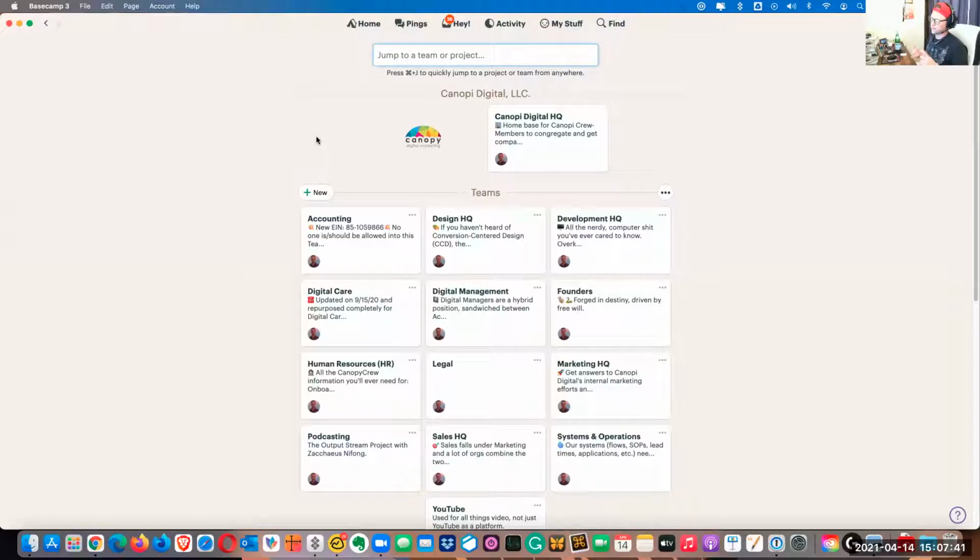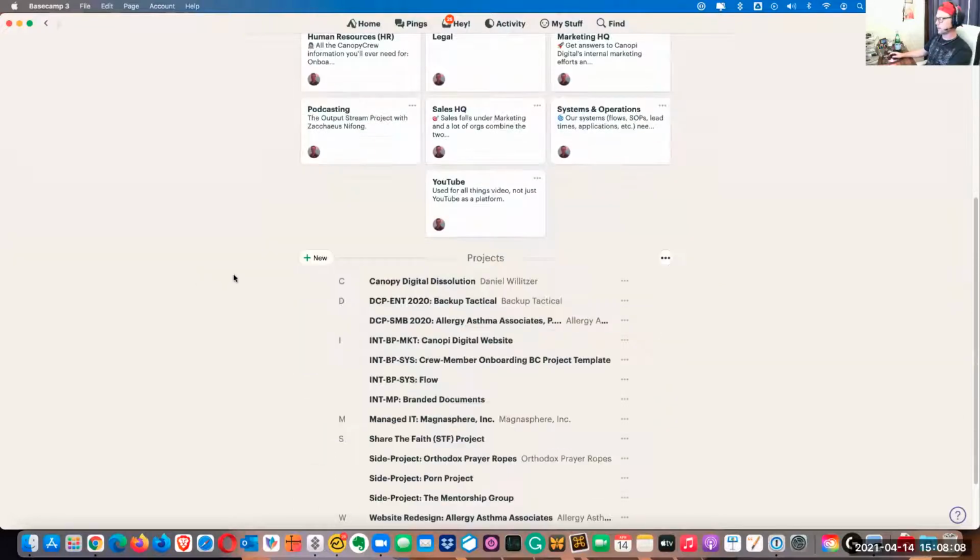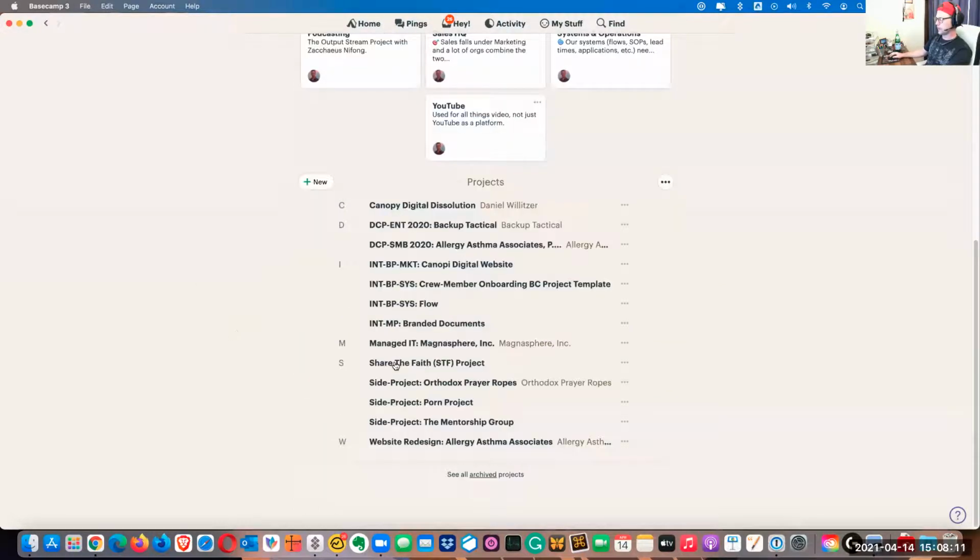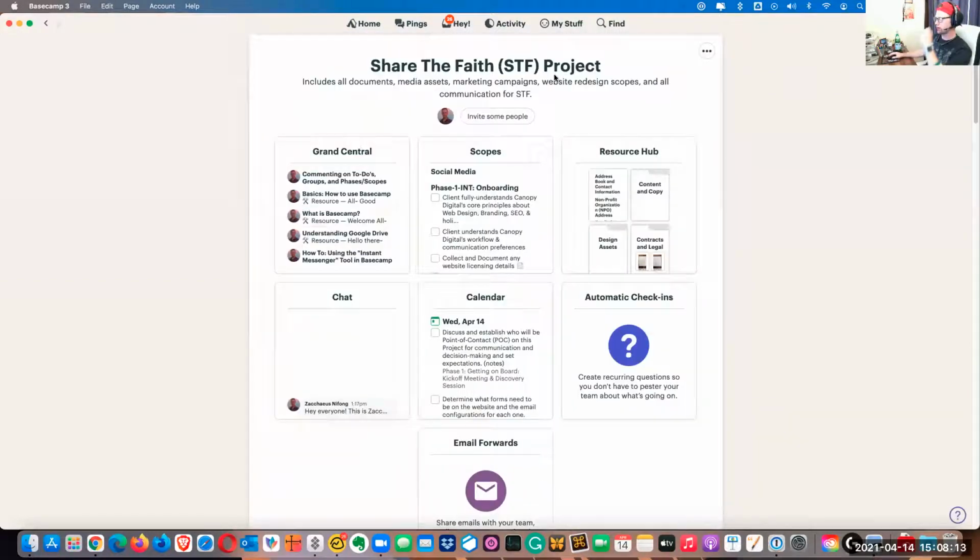But yeah, they've got a Mac app, for desktop, Windows, tablet. Anything, whatever, it's there. Then you just sign in with your username and your password. If you ever forget your username or password, you just click I forgot, and you never have to bother me about it or any of the project managers, because you just click forgot password and it'll send you one. It'll look similar to this, but most likely it'll just put you right into the project when you get in. And this is what I called it, Share the Faith STF project.